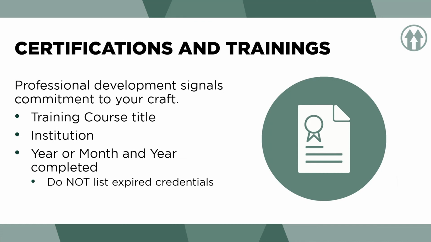Certifications and trainings, this is something that is optional, but it can show your commitment to your field. So you will need to specify training course title, institution, year and month, and I would definitely recommend not having expired credentials in this section as well. But you can have a section, for example, professional development, and add different courses and certifications that you were able to get during this time.